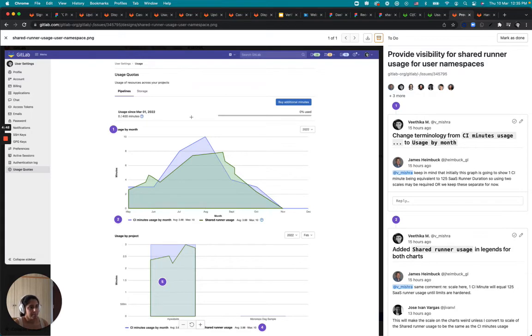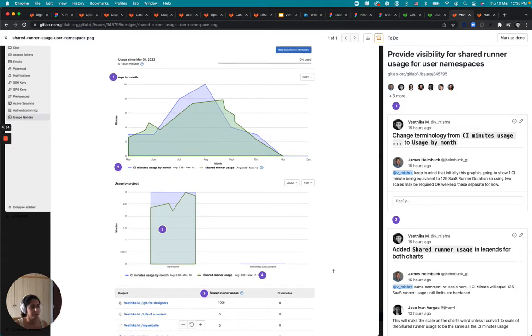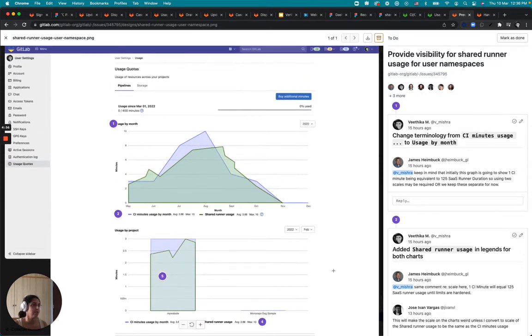Now, when I created this first pass for the design for this particular issue, some very critical feedback that I received was: currently, it might happen that I'm consuming 1,000 minutes on the shared runner. But what I would actually get billed for is 1,000 multiplied by 0.008, which is very less.